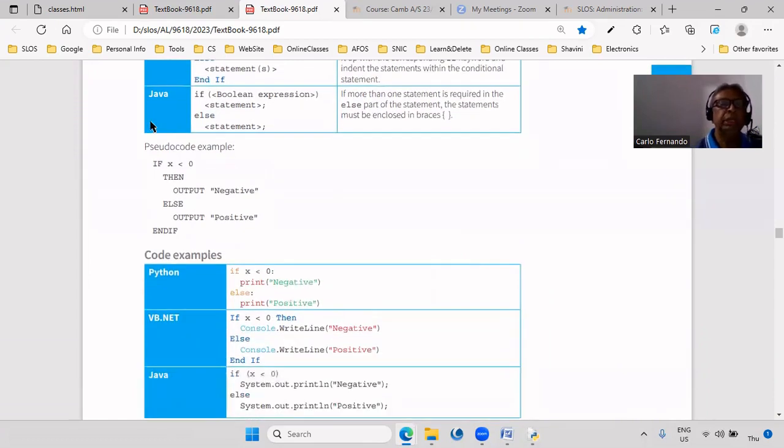So for this pseudocode sample, we'll read it, and the Python code is given. So let's take it.